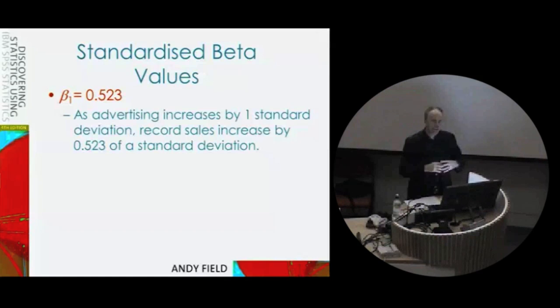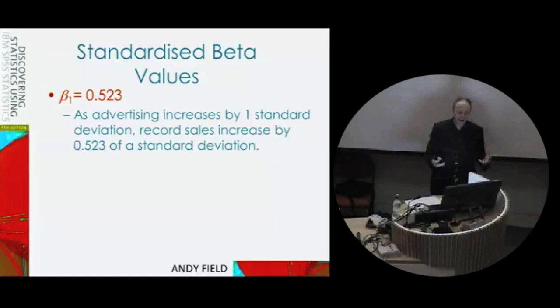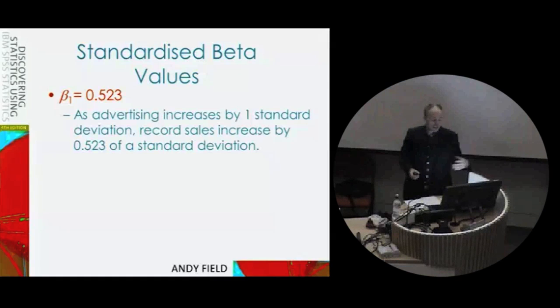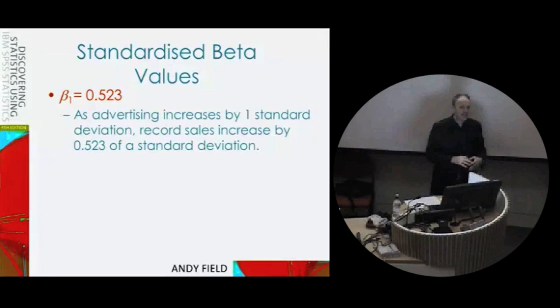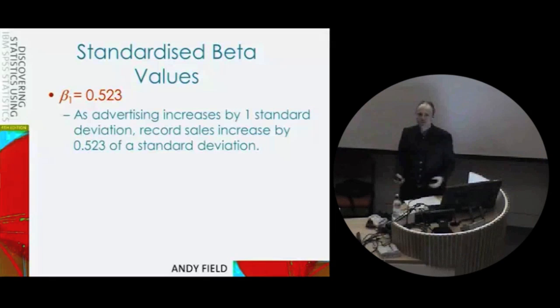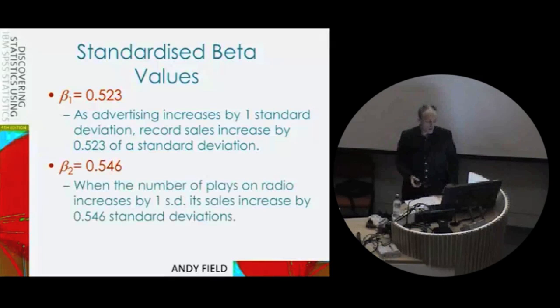Which again shows us that you can have a strong predictor or a strong effect that in real life has very little practical utility. So advertising budget is actually a reasonably strong predictor, but in the real world you'd never spend lots of money to get so few extra sales.